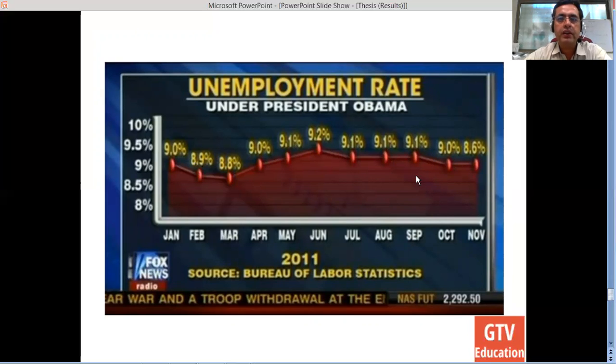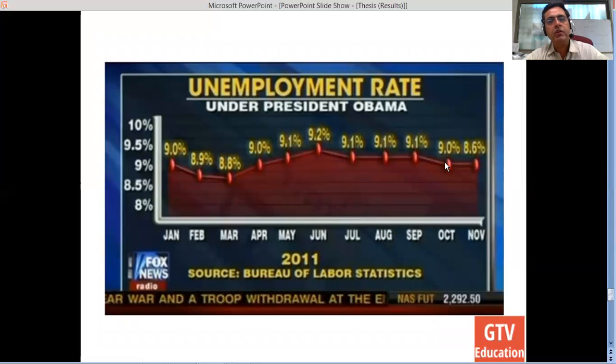If you look at this graph, what is wrong with it, for instance? This is Fox News, and in the news, even in our country, you can see a lot of graphical data presentation, and people are using these tools. If you look at this graph, this is 8.6%, so it's not properly represented here. It's presented along with 9.0%, or 9%. It's parallel to 9%. So there's no difference between 9 and 8.6%.